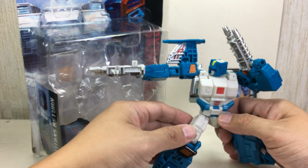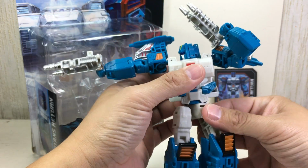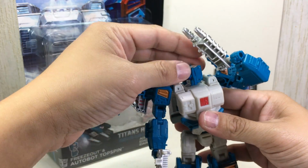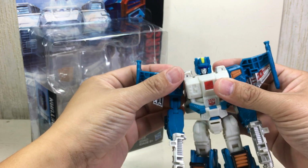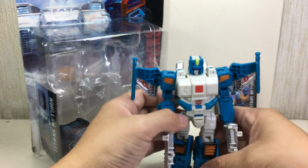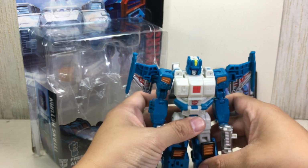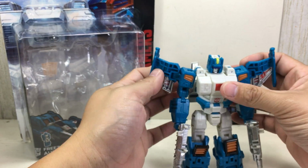Now, if you're wondering why he looks so retro, so stocky and beefy, this figure has so much 80s in it. I mean, 1980s definitely about this figure. And Topspin, I think, first appeared as a toy as a Jumpstarter. I don't have it now. I used to have it when I was a kid.